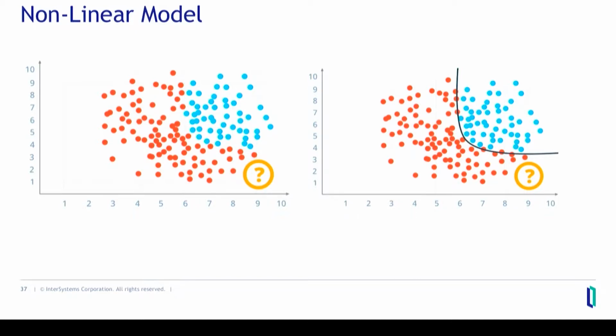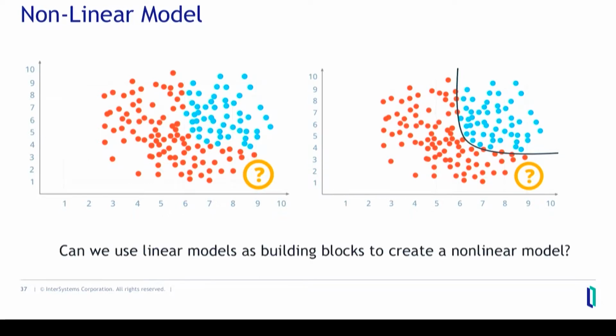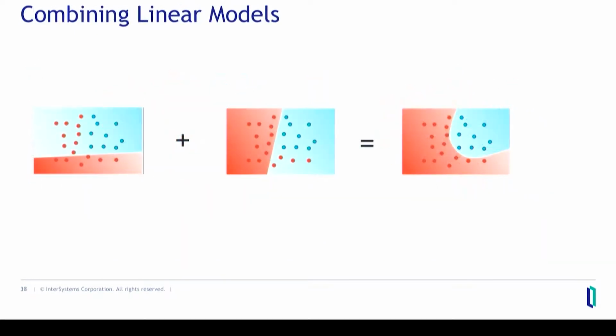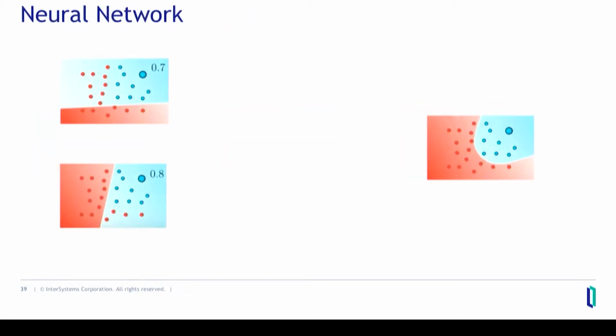And we've already seen a couple examples of this with the trees and KNN and so on. But now we want to focus on another goal. The goal is, can I use the linear model, this basic building block, the perceptron, in order to create a nonlinear model? Can we do this? The answer is actually yes. Basically, looking at this nonlinear region, you can kind of see how it could be a combination of these two, right? Like this segment and this segment could kind of combine to make this. So maybe we're onto something. So let's try to accomplish this goal.